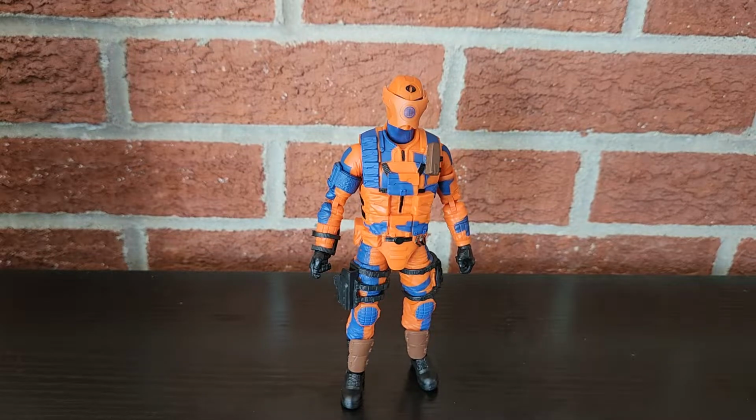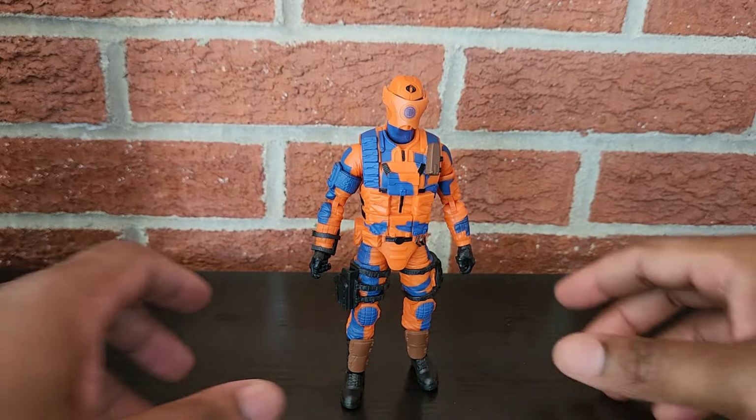Now, Alley Viper, again, was one of my favorite troop builders, but the yellow and black Alley Viper was probably my favorite colorway. The orange and blue, I love it. I love the aesthetics of the character, but when they dropped that yellow and black one, I was like, all right, he's the leader of my Alley Vipers. The orange and blue are like the rest of the troops. So if they come out with a black and yellow variant, I definitely got to get that colorway as well. But let's jump into Alley Viper 6-inch series.